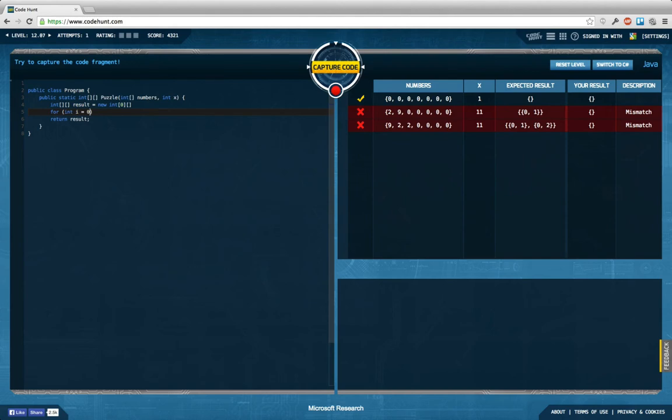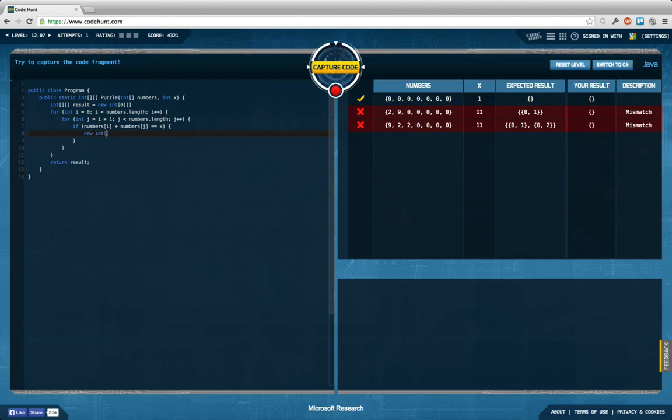Okay, but first, of course, I need to iterate over the array. So as long as I have another value, I'm going to go over this one here. This is walking over the array, and then I need to walk over all the remaining elements of the array. So I need a second counter, which actually starts at i plus 1, as long as j is smaller than numbers.length, to get all the combinations. And then my condition is if numbers[i] plus numbers[j] equals x, then I want to do something.